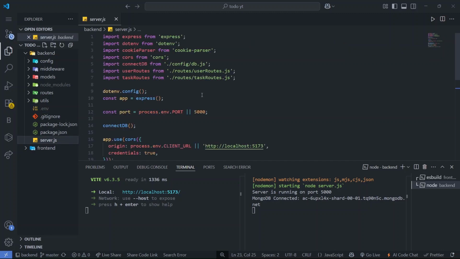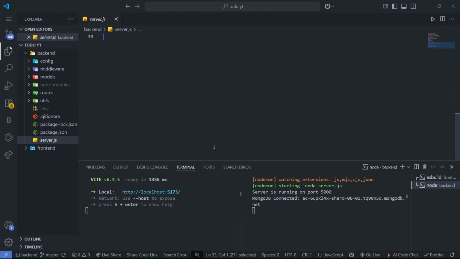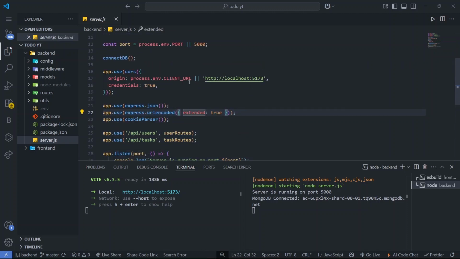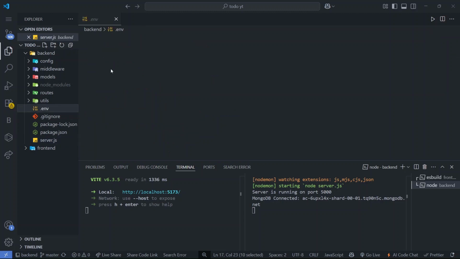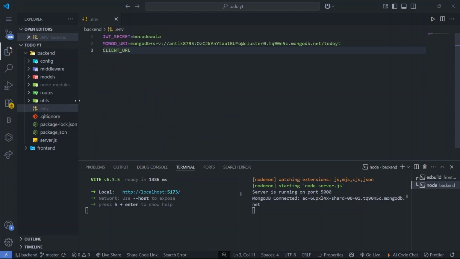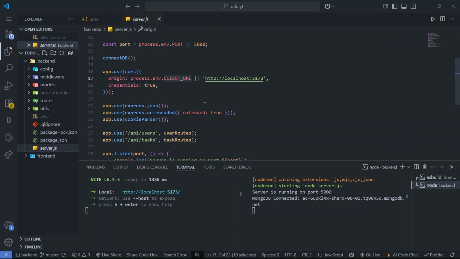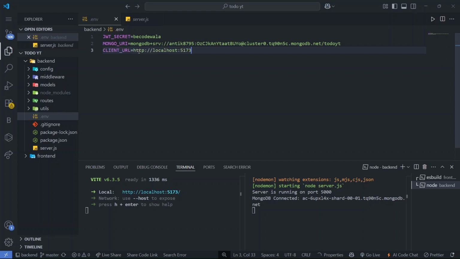I am going to add it directly on the hosting platform. If you want to add it here, you can add CLIENT_URL. What is the client URL value? Our client is running on this localhost, so just create a .env file and paste the localhost URL.